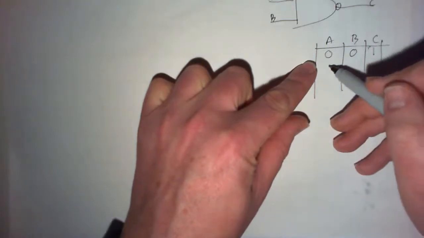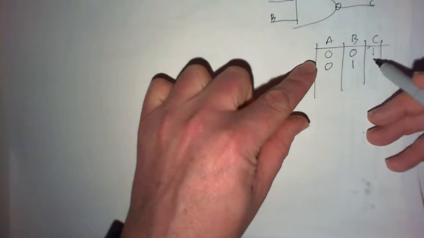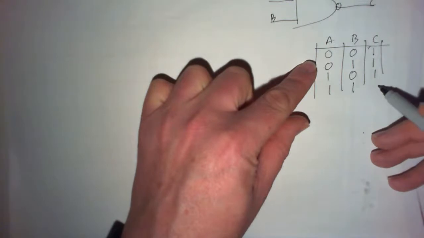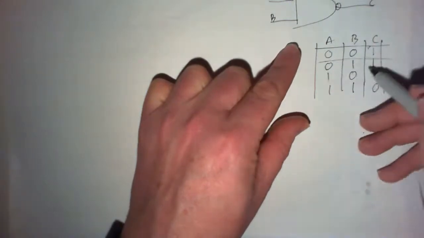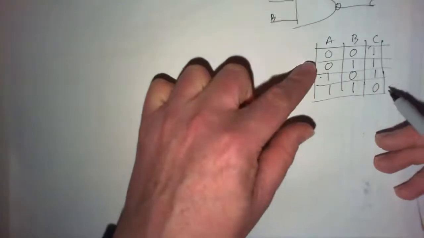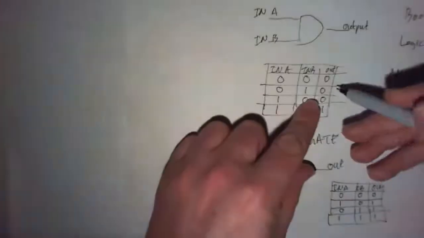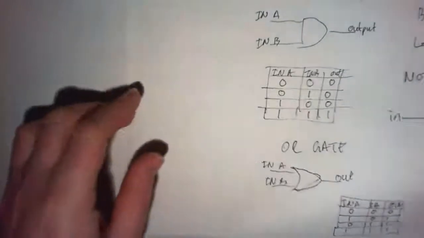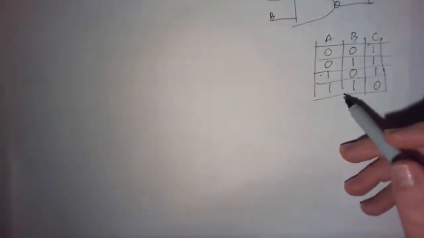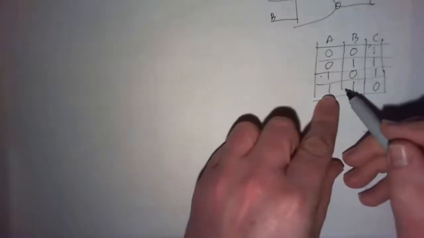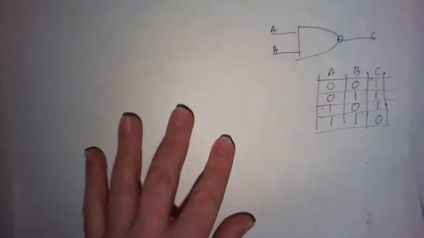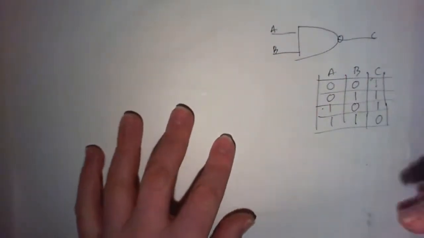If that's false and that's true, it's true. If that's true and that's false, it's true. And if that's true and that's true, it's actually false. So it's a complete opposite of the AND. If we flick back over to the AND, it only had one possible truth, and that's if everything was true. In this case, it's only got one possible false, and that's if the others are true. So again, it's a very interesting one to look at.